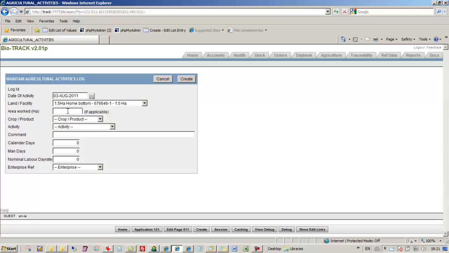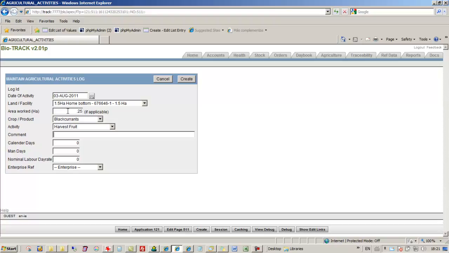You may not work all of that area, so for example this is a 1.1 hectare field. You may do something in half of it, or a quarter of it. 0.25 hectare. The crop that you're involved in is blackcurrants. You are harvesting fruits.